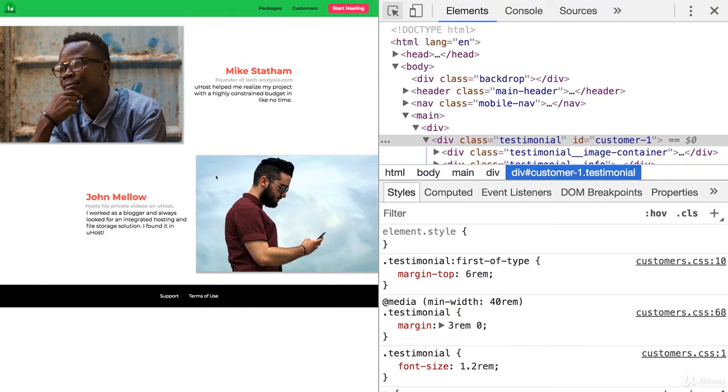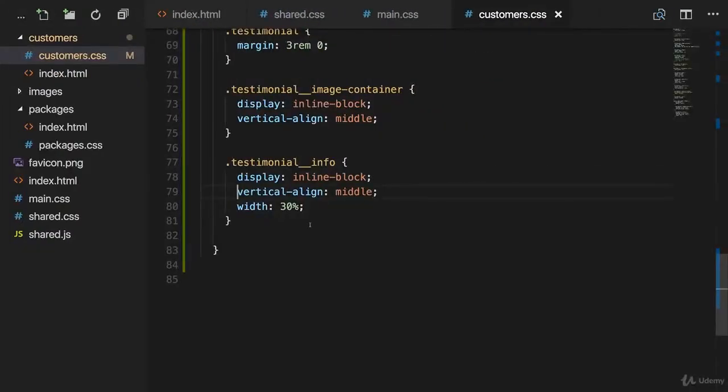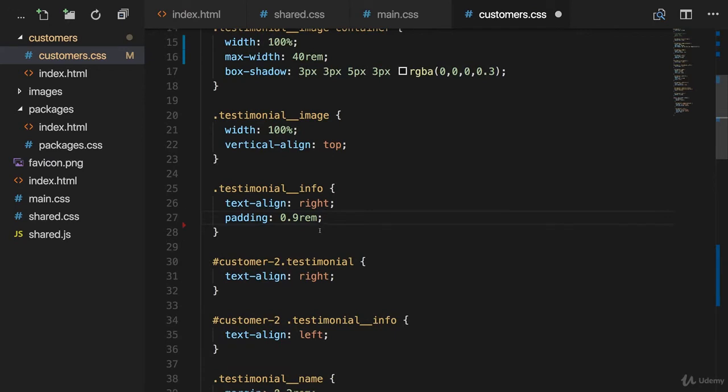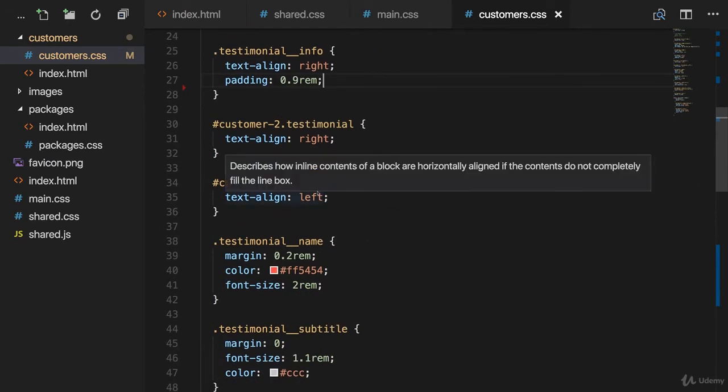And I have to state that again, we'll dive into the details of this page throughout the course, so this is kind of a draft mode still. However, we added back the testimonial info class right here. Therefore, we can also delete this part from here, this part that we commented out.